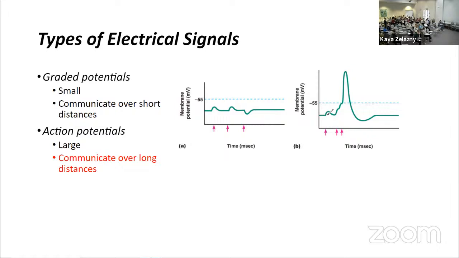Here they're showing you a tiny little graded potential first. We have a resting membrane potential, and here you see a little graded potential that didn't do anything, and we went back to rest. But here you see we went up, and when we hit this membrane potential of -55, that's what we think of as a threshold. That kicks off this whole spike and dip before we go back to rest. That spike is going to go to +30. That curve, the spike and dip and then back to rest, is our action potential. We'll talk about how and why, and you'll see it again a bunch of times, but that's what we're talking about.